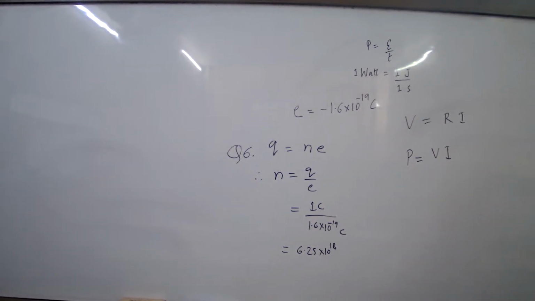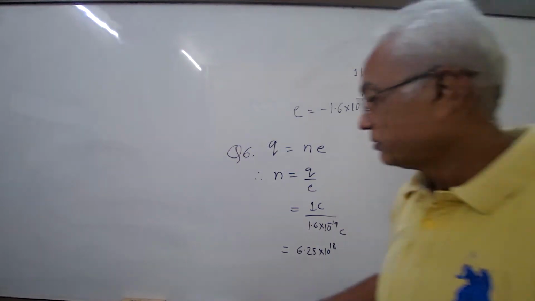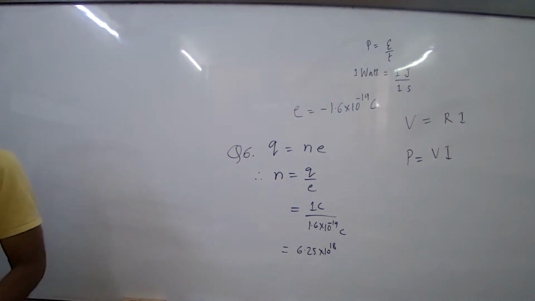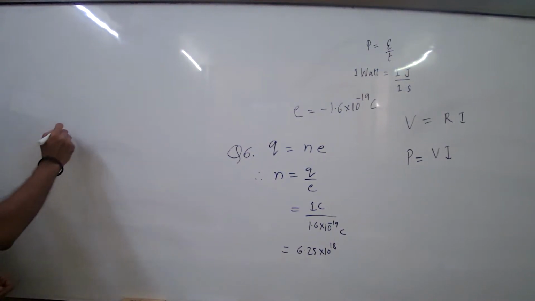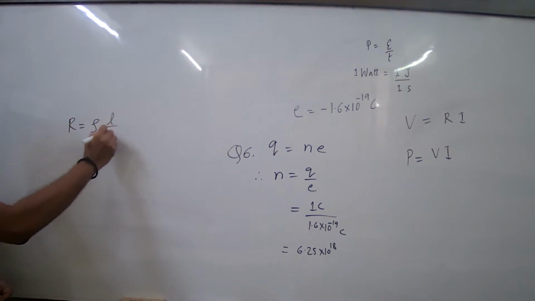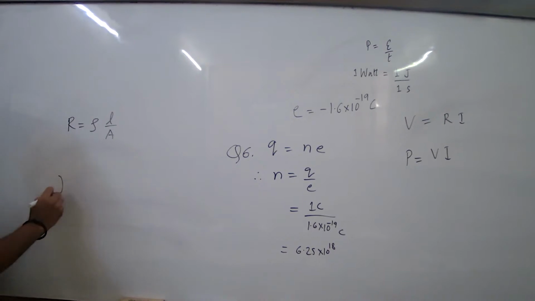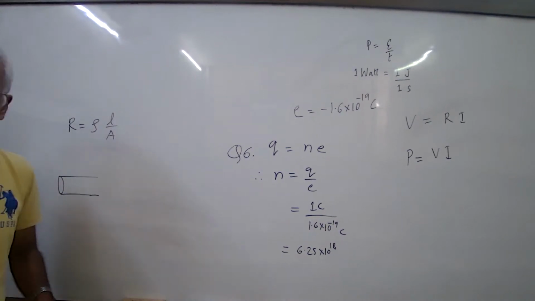A copper wire of resistivity P is stretched to reduce its diameter to half of the previous value. What is its new resistivity? So diameter has become half. So that then this will also become half, right? Because it's directly proportional. P by 2. So what is resistivity given as? P is equal to R A by L, right? So you have A. What is the relation between area and diameter? Is anything happening to length?